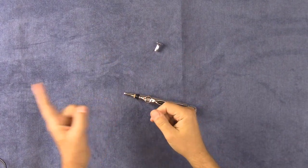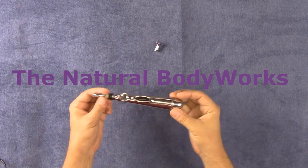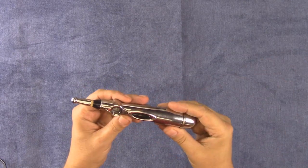Hey guys, this is Dr. Sean over at Natural Body Works, and today we're going to be going over this Meridian Acupuncture Point Stimulator Pen here, this little thing here, and I'm going to show you a little bit how it works in the arm.